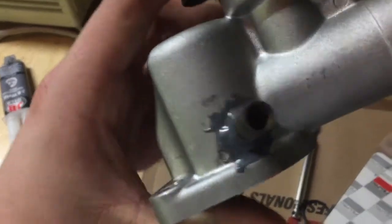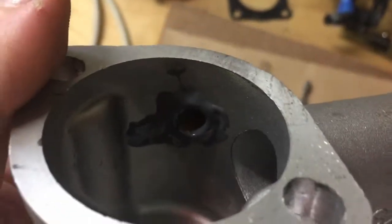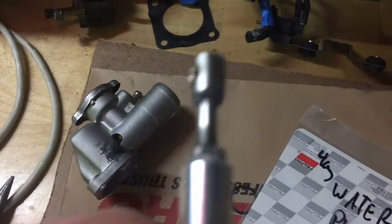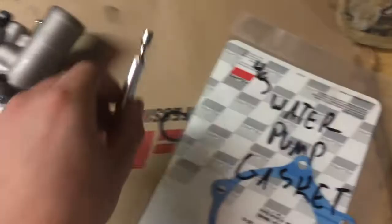There's not that much contact area, so I'm not sure if that's going to hold or not, but JB Weld looks pretty good. It's nice and dry and tough. I don't see that leaking any water. Then looks good on this thing as well. Only time will tell if that'll really hold, but definitely worth a shot.